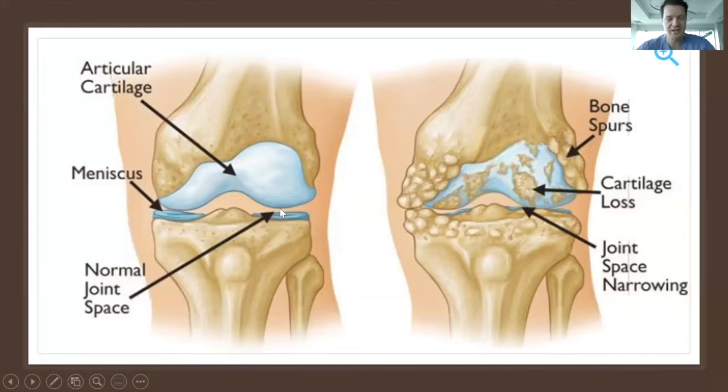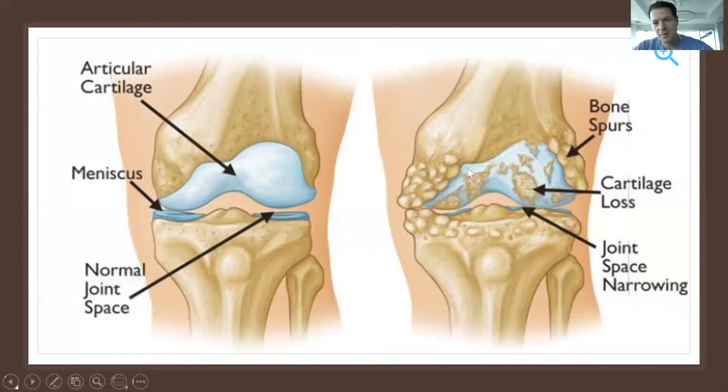And if you imagine a real hinge in a door, if that hinge gets rusty, the confluence of motion is restricted. You don't get this smooth, symmetric motion. You get this rubbing. And that's exactly what happens in our joints. As that cartilage wears down, as you can see on this right picture, and gets thinner, you no longer have this nice bearing surface for the knee to move around.